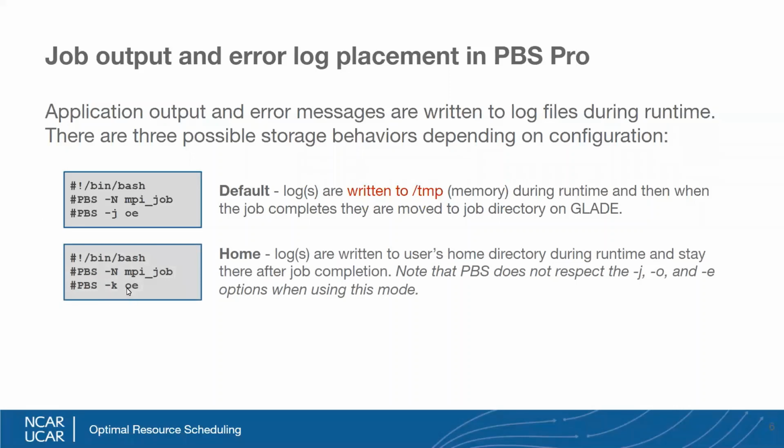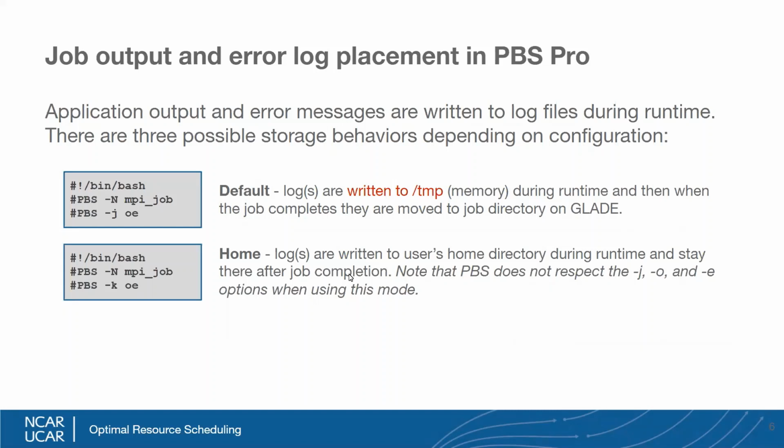-koe. This is a second behavior. This one I don't think is used by many people, but it's interesting. Just be aware that in this mode, the logs are written to the user's home directory during runtime, so you see it as the job is running live. But they stay there after the job completion, so it doesn't move those files to the job directory, which can make them easier or harder to find depending on the way you think about it.